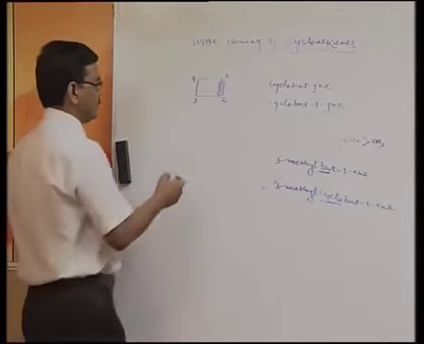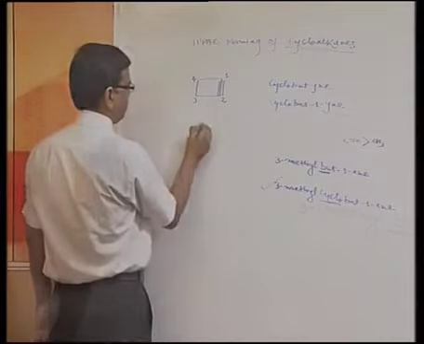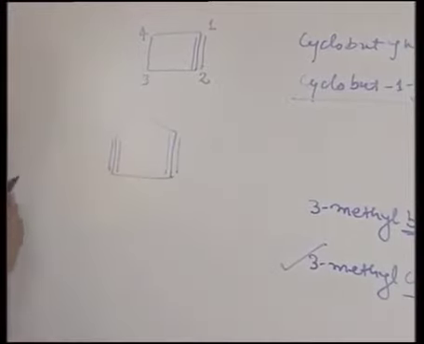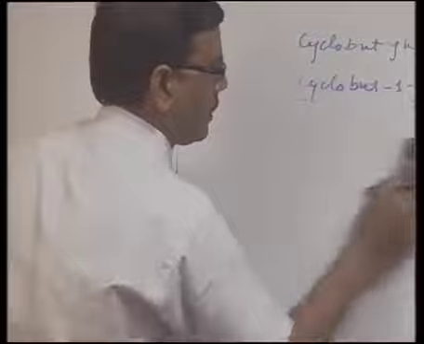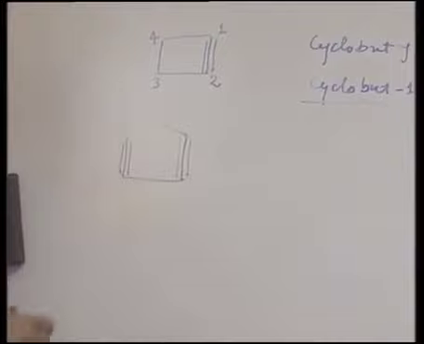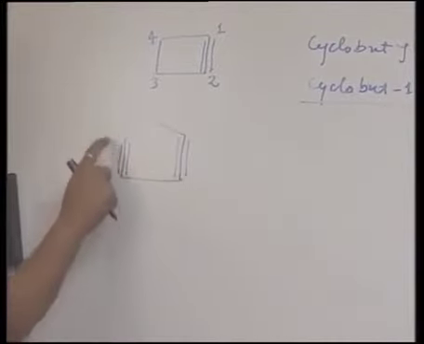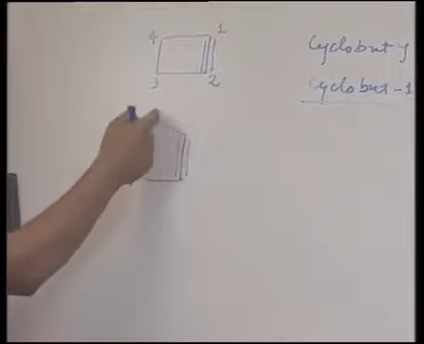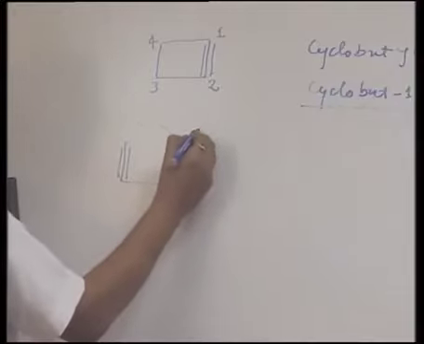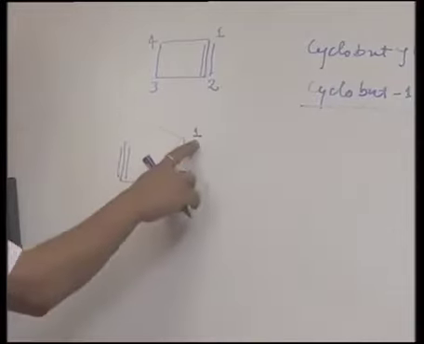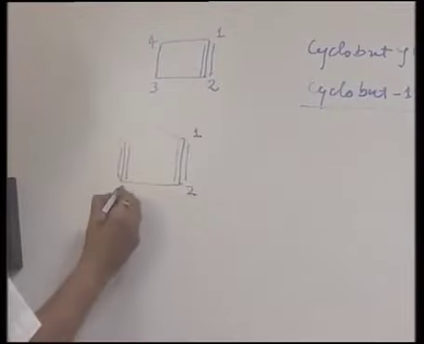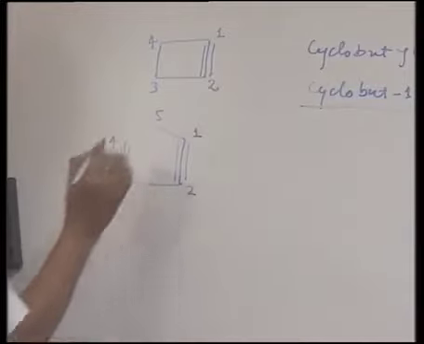Now, see another compound which has a triple bond at this place and another triple bond at this place. For naming this compound, you just see how we start the numbering of these triple bonds. So, we can start from this side 1, 2, 3, 4. We can also start from 1, 2, 3, 4 and this 5. So, better is, as per the recommendation of IUPAC, we have to start the numbering from this side, this carbon and then this carbon, not this side, 2, 3, 4 and 5.